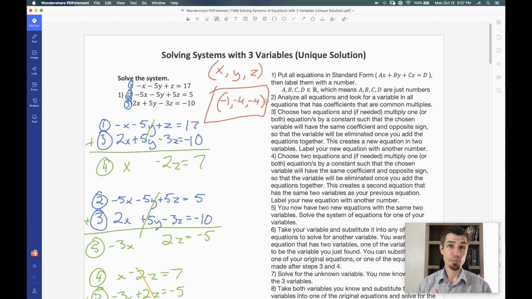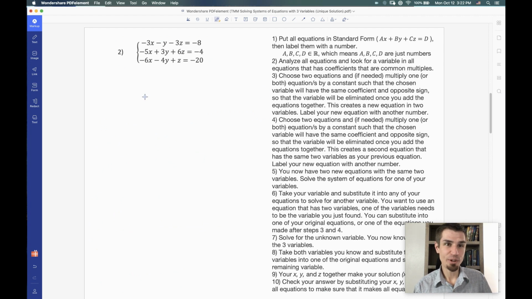So here's one example that isn't the easiest of what it can get with systems with 3 variables, but it's not the hardest either. Let's do one more just to get another example under our belt. Once again, I think it's a good idea to number our equations. I think that organization is generally the downfall of a lot of my students for these. So make sure you try to stay organized. Double check that they're in standard form, they're good.